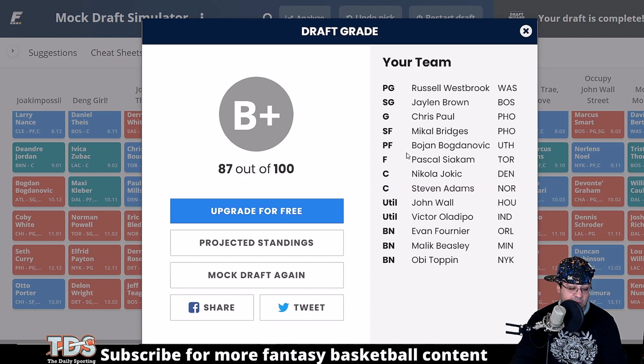That's 5 20-point scorers, plus John Wall. That's 6. Evan Turner hit 18 last year, so that's like 7 guys that are big scorers. Malik Beasley's 8. Victor Oladipo is possibly 9, and Obi Toppin 10. So points definitely is going to be up there. Rebounds are going to be a little depressed.